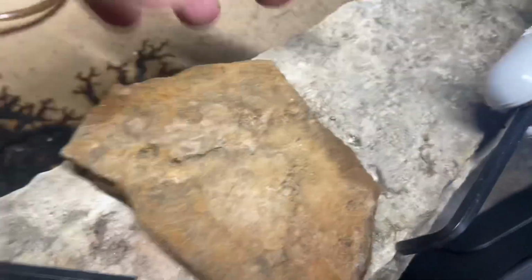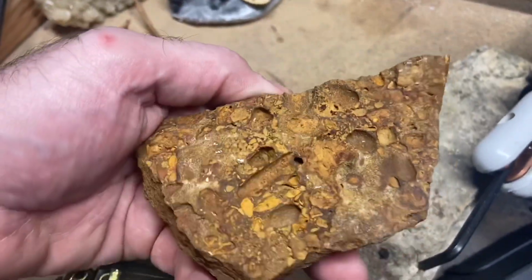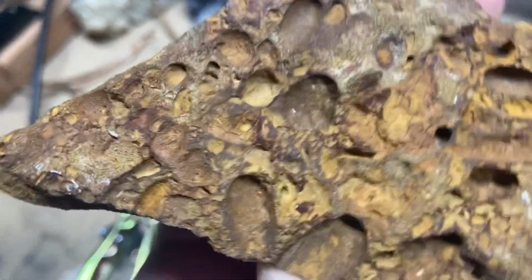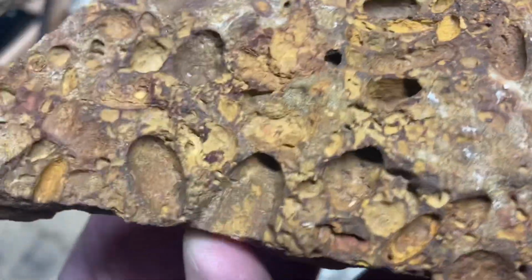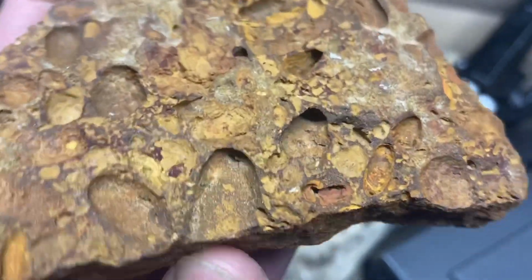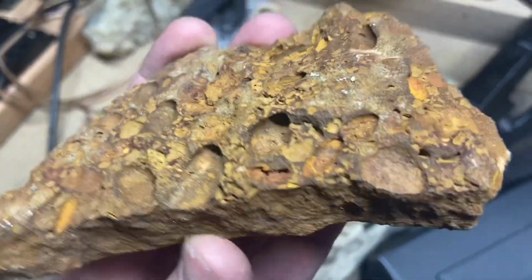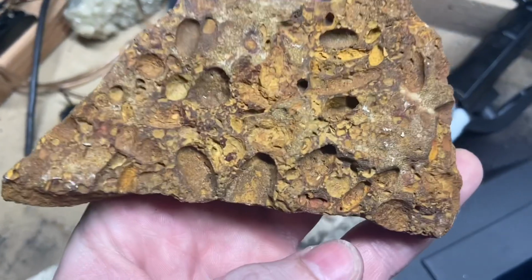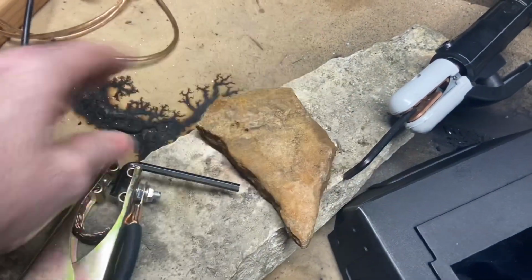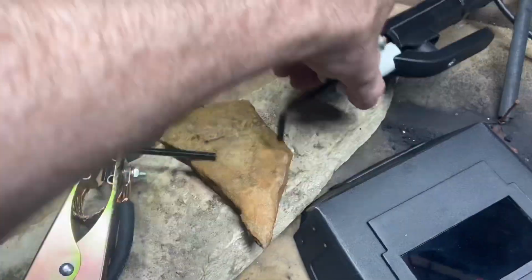It's actually a piece that I've had a long time. I really like it. Look at the other side. I don't know exactly how that was formed, but it looks like there was a bunch of rocks or shells inside, but it can't be, because how in the heck would that come out with those shapes in there? So anyway, I think that was actually vitrified. I'm gonna try this side and see what happens the very first time I try this arc welder.